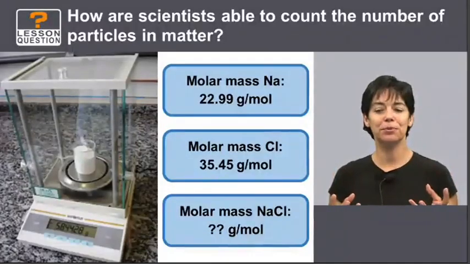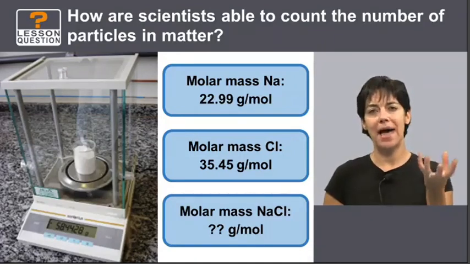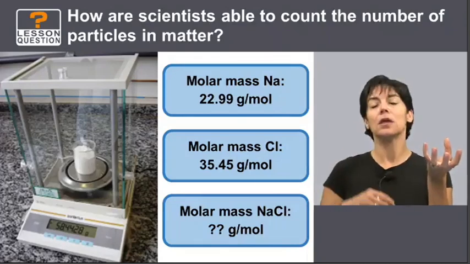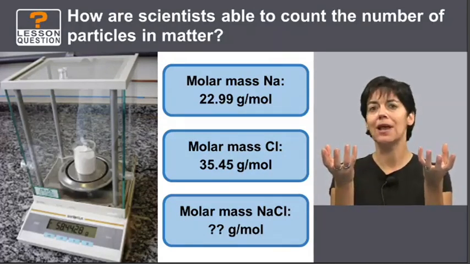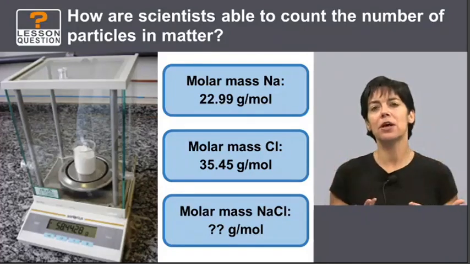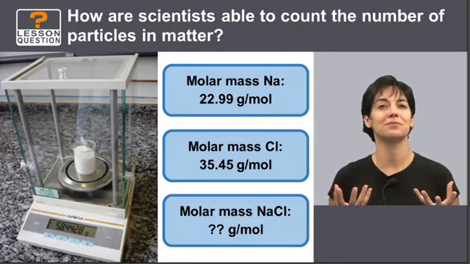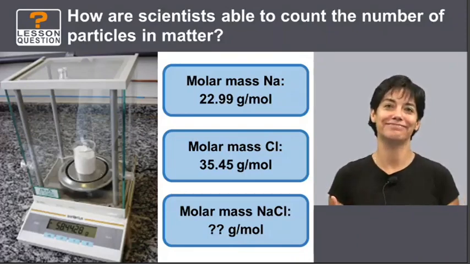The mole is a really important unit in chemistry. We've said that the mass of an element in grams is the same as the value of the atomic mass unit in atoms. So the periodic table can help us to work out the molar mass of an element. But in chemistry, most substances are compounds. What do we do about those? Let's find out.